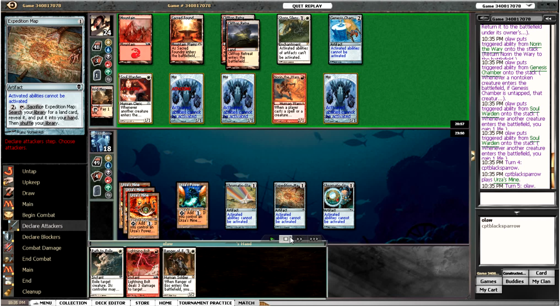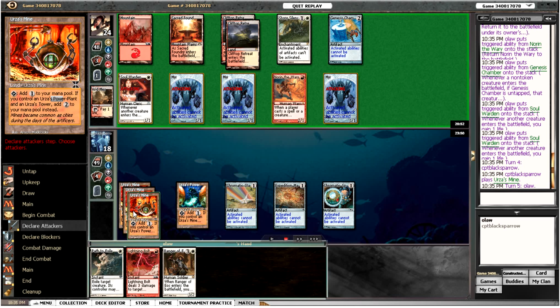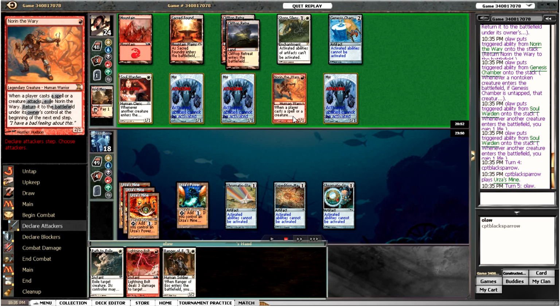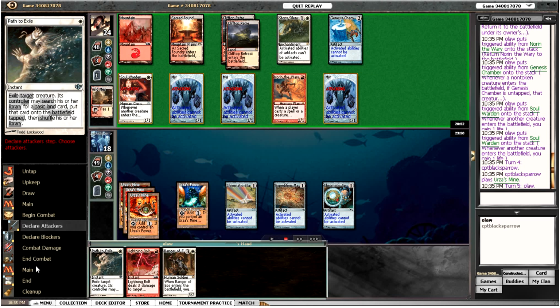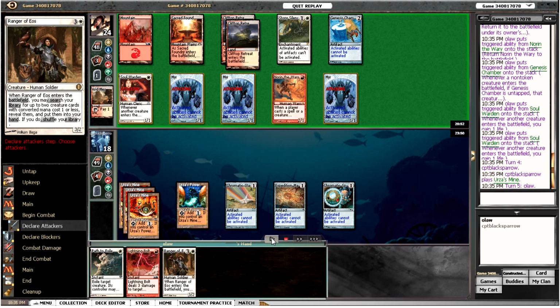I mess up there because I actually wanted to bolt my opponent before the end of his second main phase, so I could blink out Norin and get him back, giving me another Mirror to attack with. I think I make the play next time around, but I missed it there and I intended to do it.